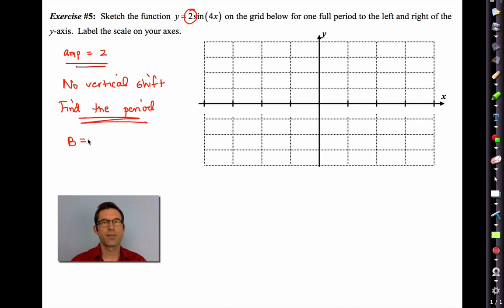Find the period. The frequency is equal to 4. And the frequency times the period is 2π. So 4 times the period is 2π. And the period is 2π/4 or π/2. So that's going to be here and here. But what are the other ones going to be? Trig curves come in quarters. So I really need to know what a quarter of π/2 is. That's π/8. So each one of these is π/8.